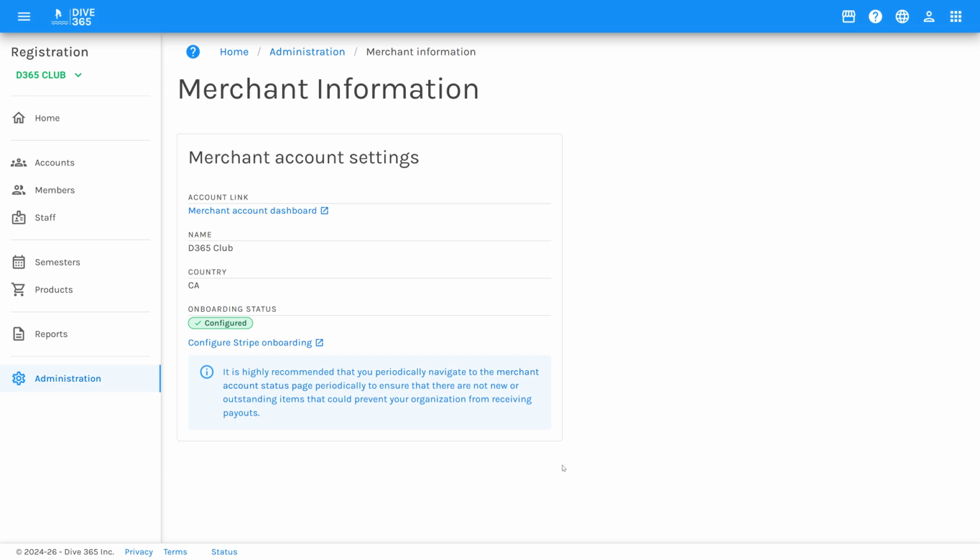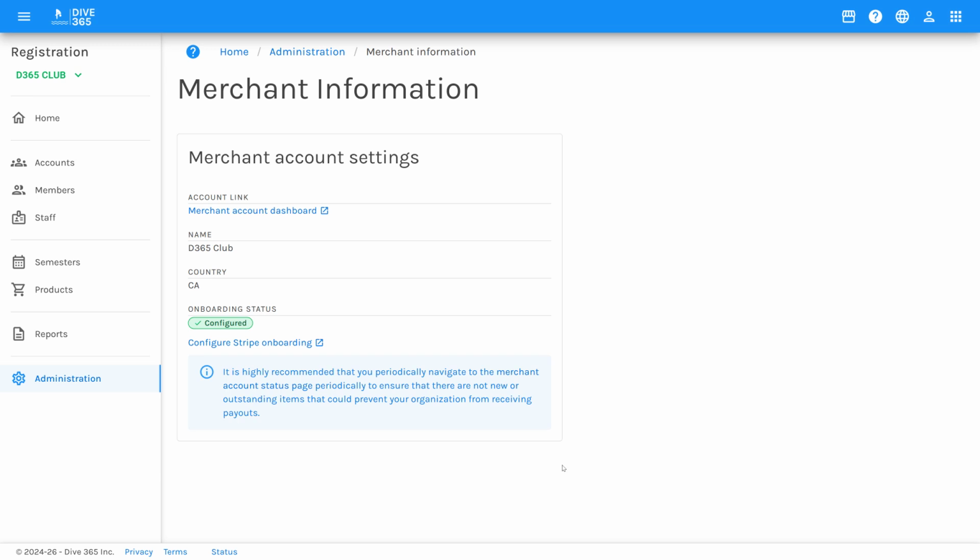Now, at this point, Stripe is going to validate the information that you've provided behind the scenes. It's going to look up your organization in public registries and make sure that everything is good. This step is required to make sure that you're a real organization and that they can send you money. So what that means is that we need to verify that Stripe doesn't actually need anything else from us. And the good news is that this is a one-time configuration. Once we get this set up, there's no need to configure it again in the future.